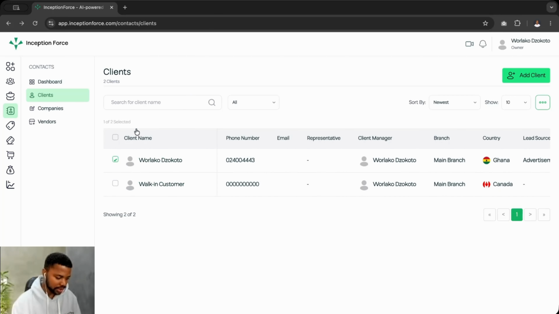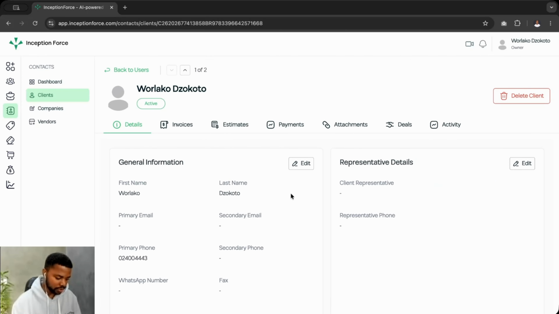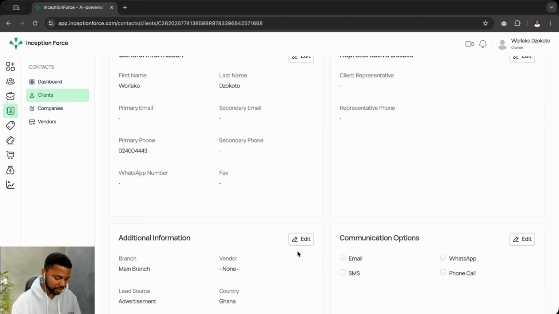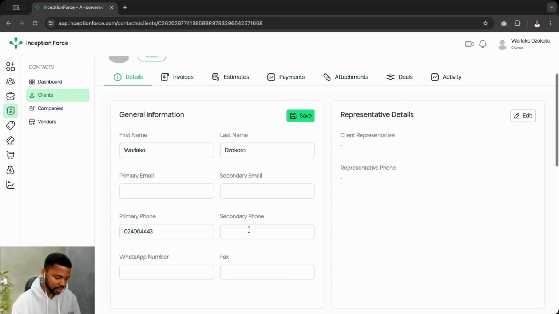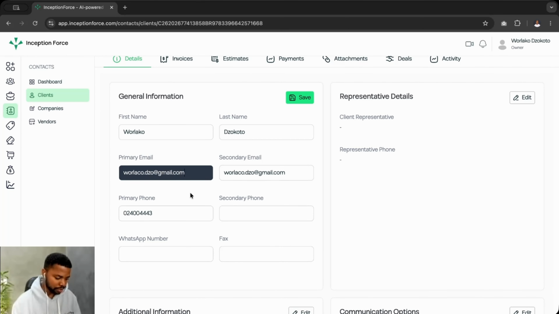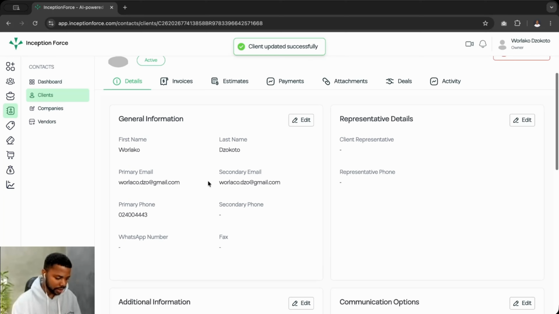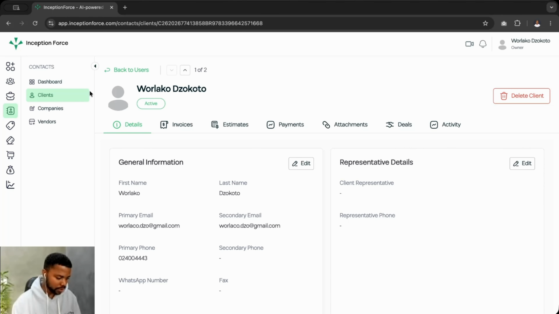If you want to edit, you can edit it from the detail page from each section. When you click on here, you can just change whatever you want to input, and then you can go ahead and save it, and that will get saved for you as well.